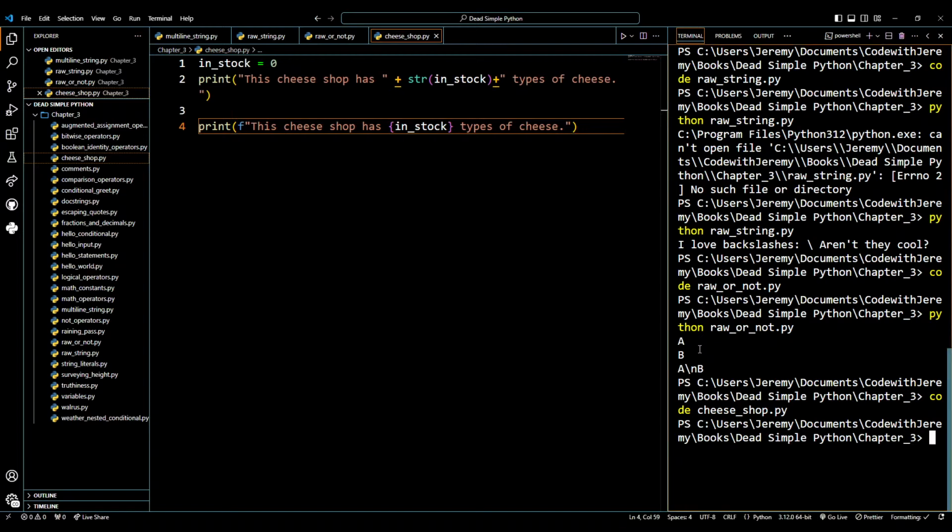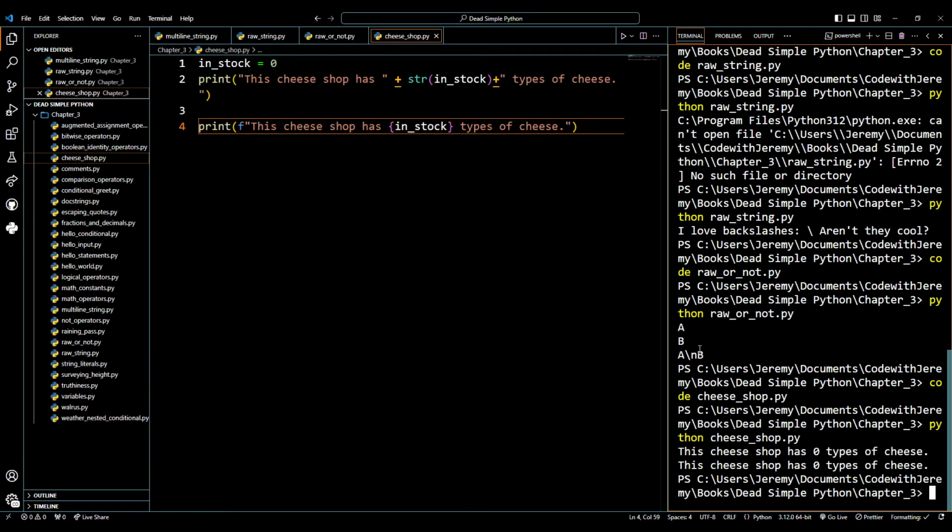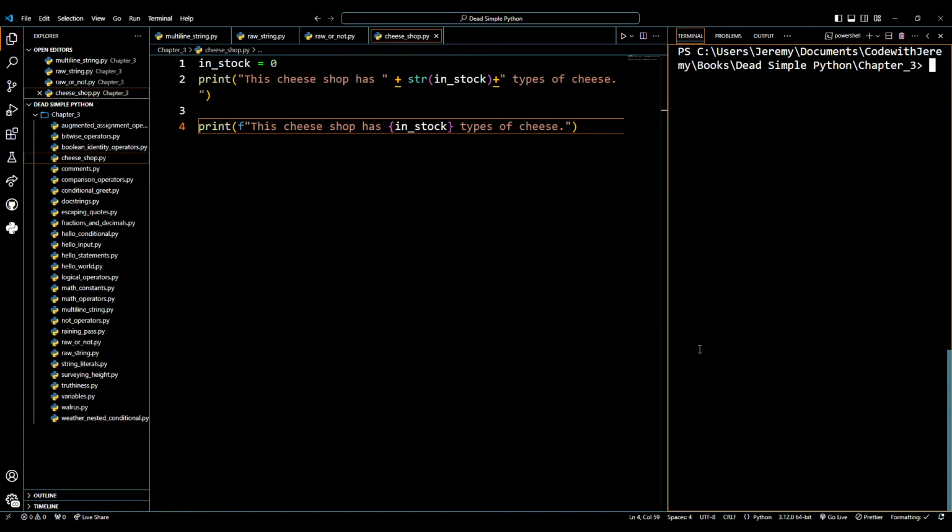And then if we come over to here and we say, if we don't screw that all up, and we hit up and then we move it over and then we hit Python, it should come up with the exact same thing twice. It should say zero types of cheese. Perfect. Twice, it looks the exact same. Perfect. Okay.